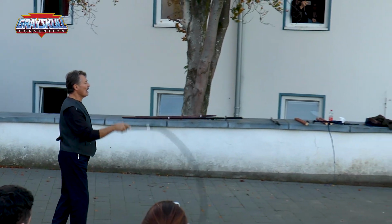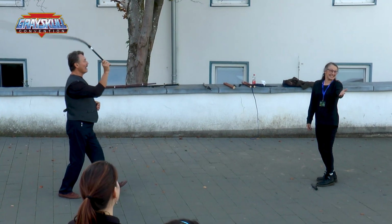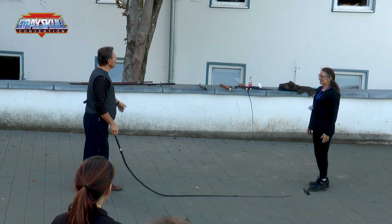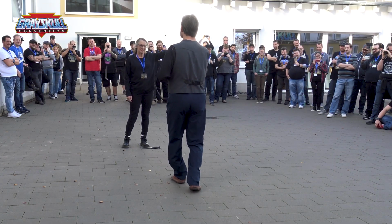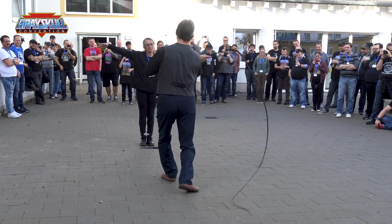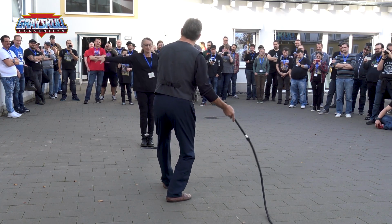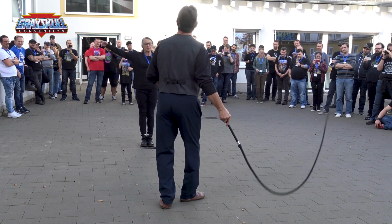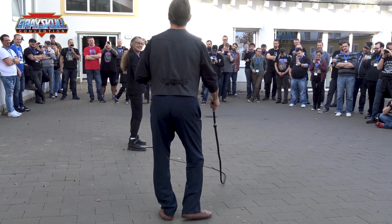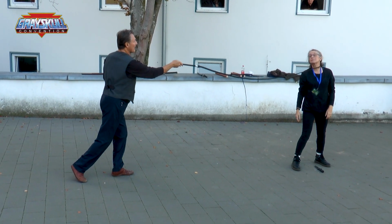If she has a target there, I can take the target out of her hand, or I can go past her. You notice how I'm going past her. It's cracking and then it's wrapping, which allows me to do the other angle, which allows me to do this side, or this side. Or I can go down around the legs, which I can pull her legs out from underneath her. Higher hand. I can go down the railroad track. She can turn sideways. So I can wrap her hands, or I can wrap her neck.